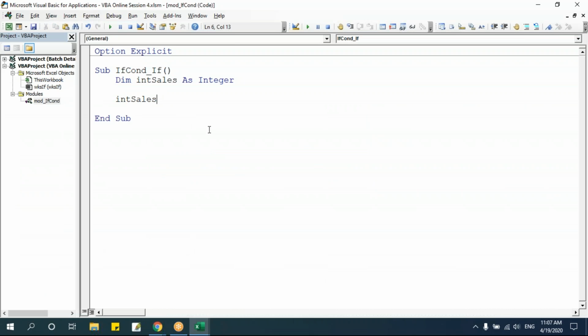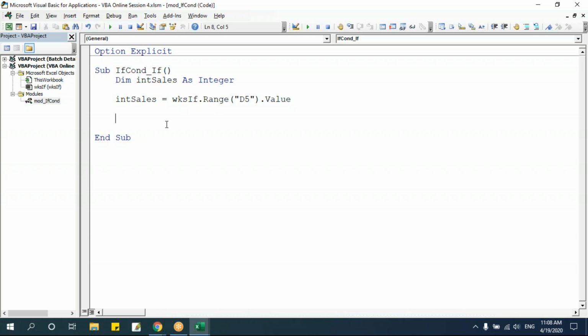That means int sales equals wks if dot range of D5 dot value. Now the value in D5 has been assigned to the variable int sales.